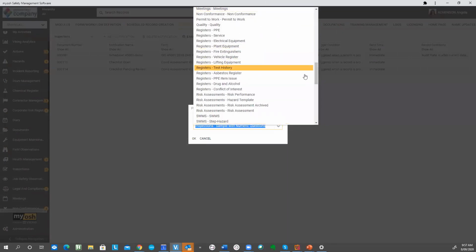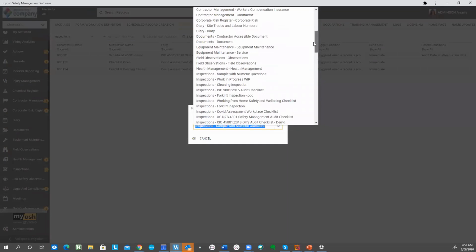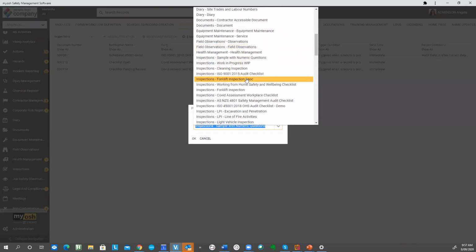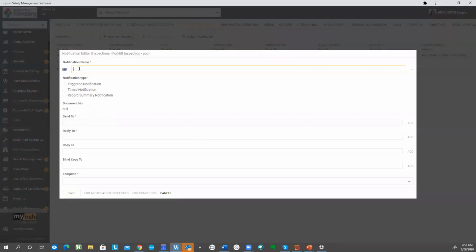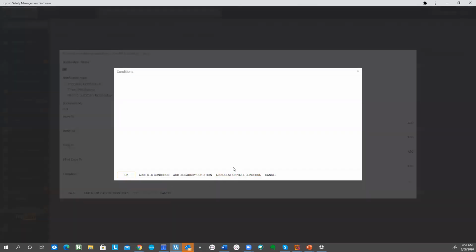And whoops, let's try that again. Let's just choose the same one again. So this is where you set up your notifications. You give it a name, you say who it's going to go to, you have a template with the body of the email that's going to go out. So if I choose triggered notification and then edit conditions, again, I've got the add questionnaire condition.